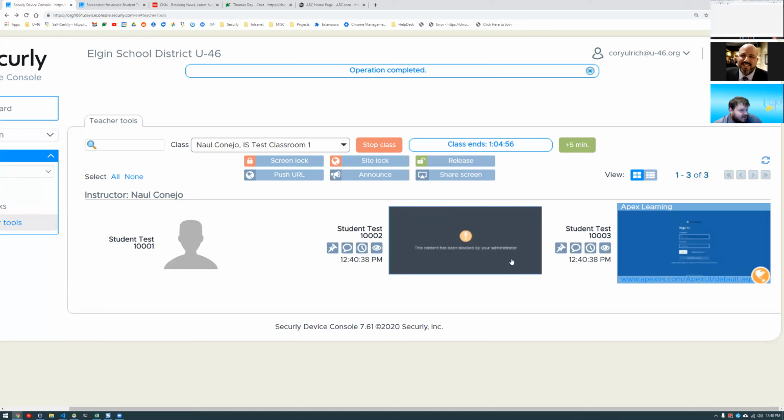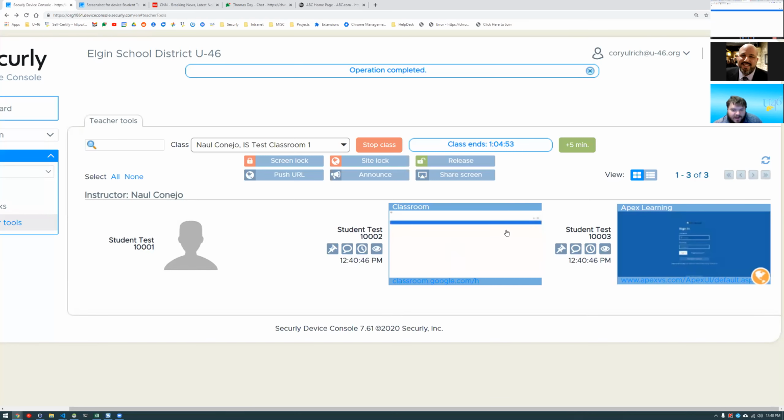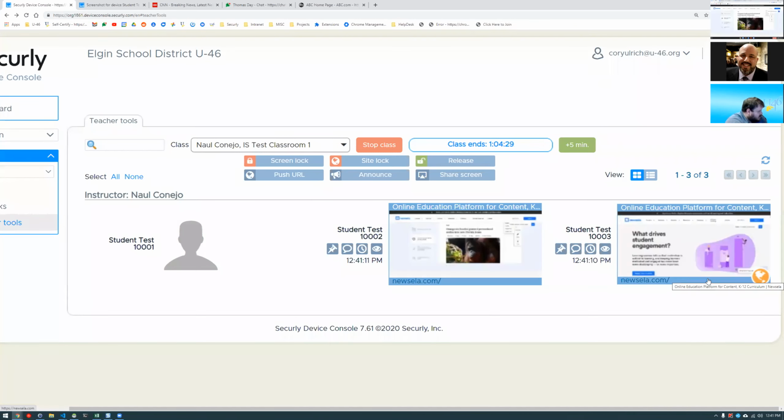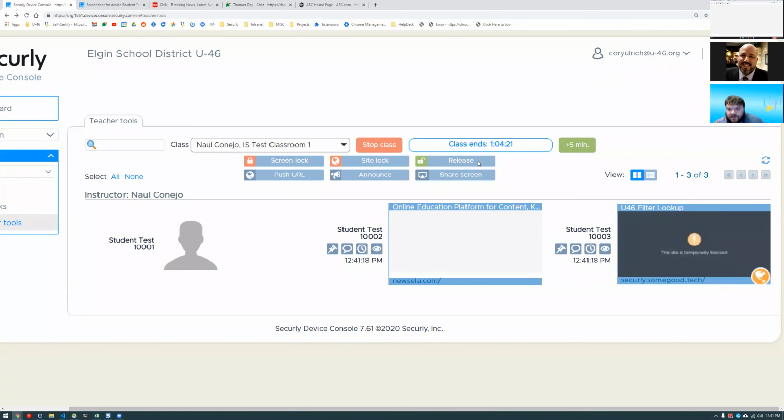I can see it refreshing in his live view. And in a moment here, his popcorn view on my screen will update. Google Classroom is loading. And here we can see on test student number 3, the web lock or site lock is still active. So if I go to another tab, I think that was one of our videos. Apex. I only have allowed sites here. Let's visit a new one. There we go. This student is still restricted by our Weblink or Sitelock, sorry. Let's go ahead and release all of the other students now. Yes, I would like to apply it to everyone.